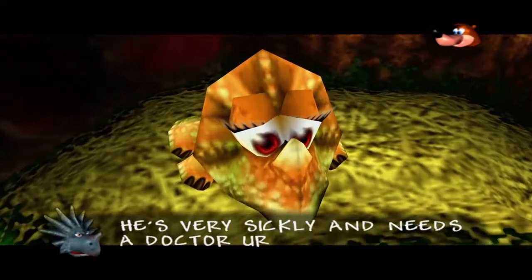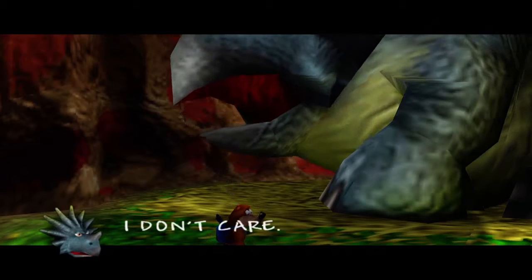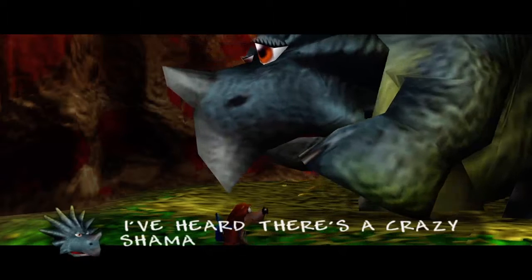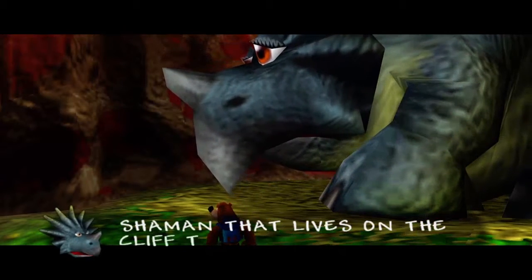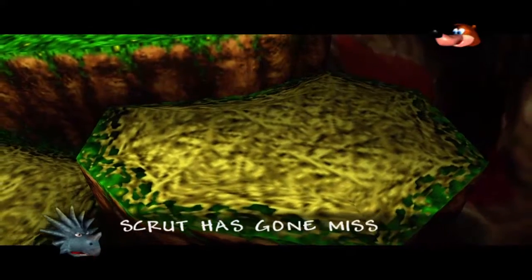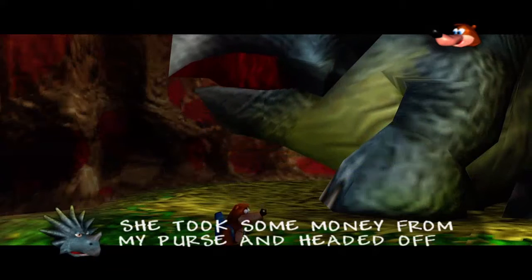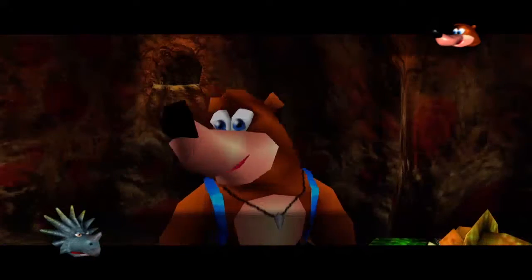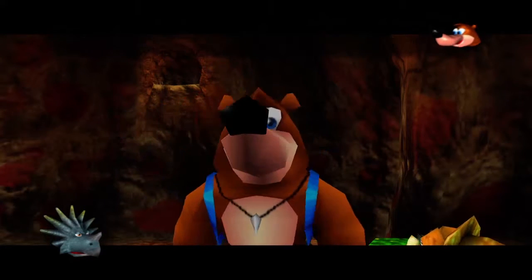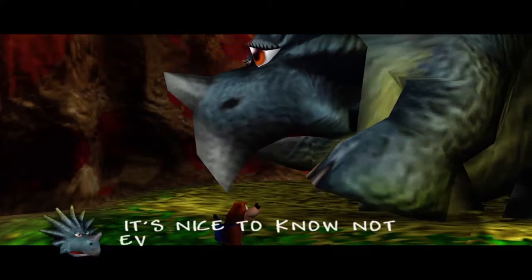Oh, okay, it's a boy. Okay. Yep. Just like I said. Scrat has gone missing. She took some money from my purse. How can dinosaurs have purses? Like, that's just a really weird thought. I'd imagine they'd be massive, considering the size of these guys.